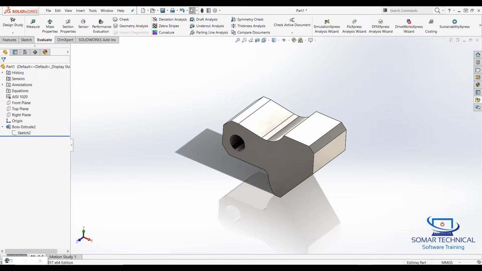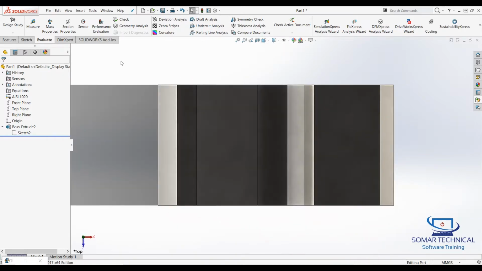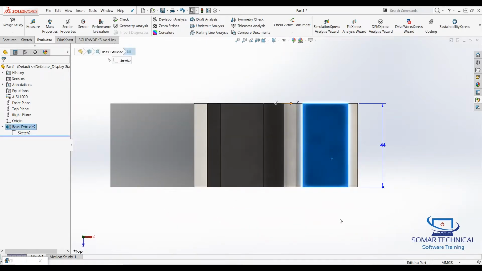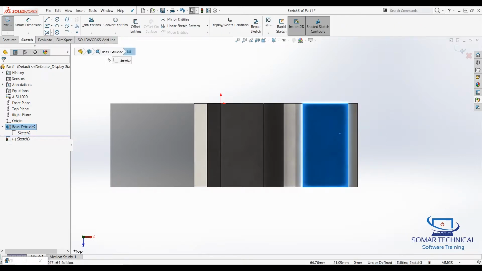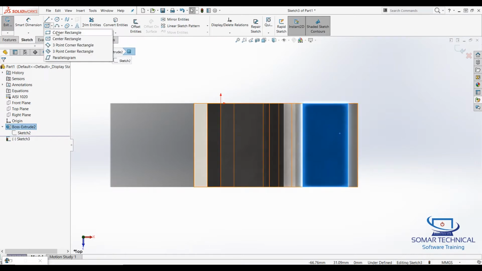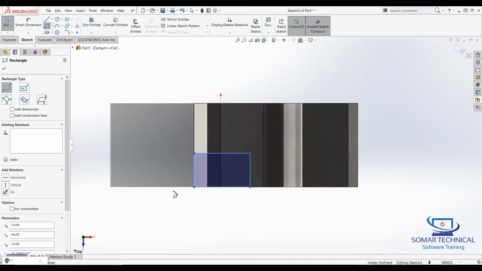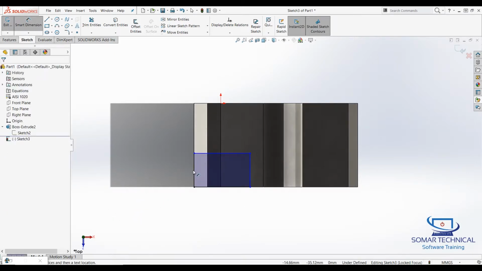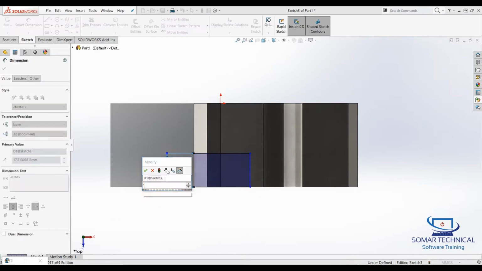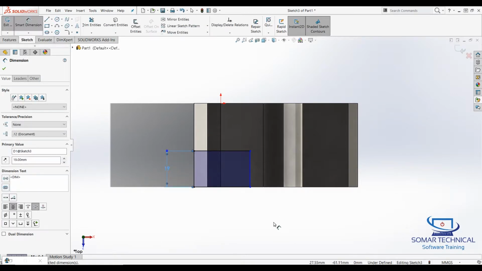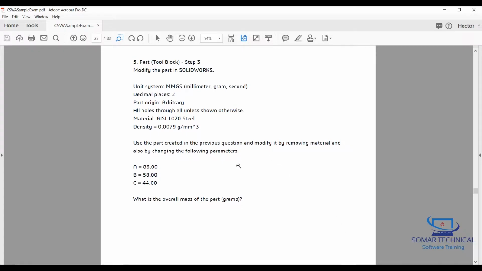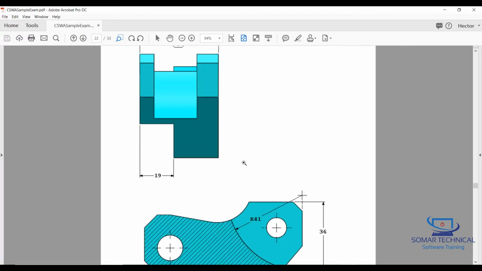Okay, and what we're doing now is we're going to add that 19mm segment on the top. So I'm gonna go to the top view. I'm actually going to click on this surface here, and then I'm gonna make a new sketch. And what I'm doing is I'm actually just creating a corner rectangle, placing it right here, and then somewhere around right there. Now I'm gonna go into a dimension command and type in the values. That one's 19, and the other one shows it to be at 50.